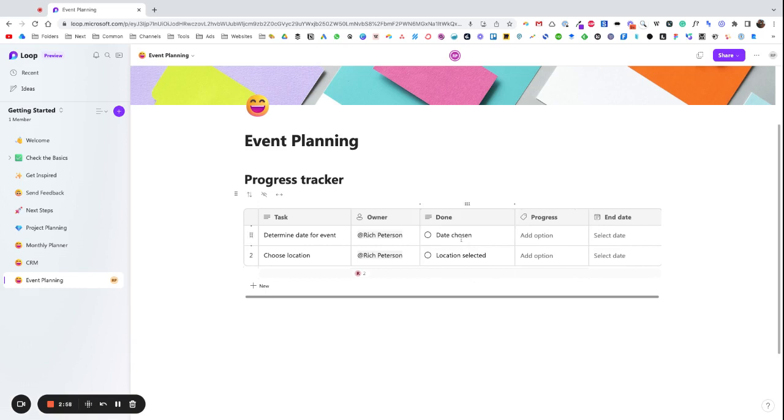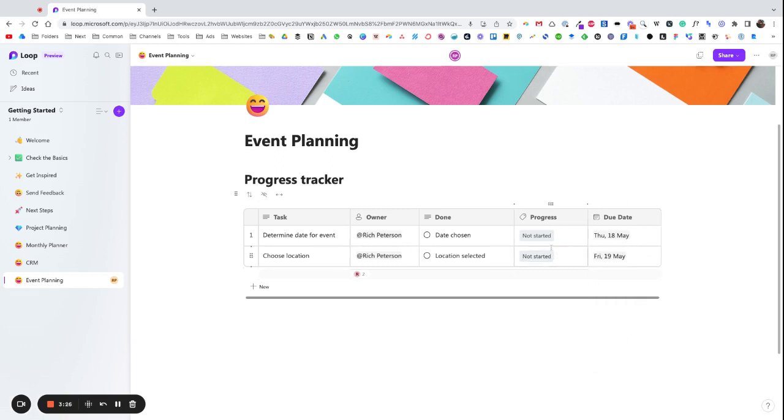So it's good to have both the checklist item and then, I guess, what the actual action was. We can have a progress option of not started, in progress, completed, and off track. So we'll just say that these aren't started yet. And then we can change this end date to a due date. So we're going to need that done by next month.